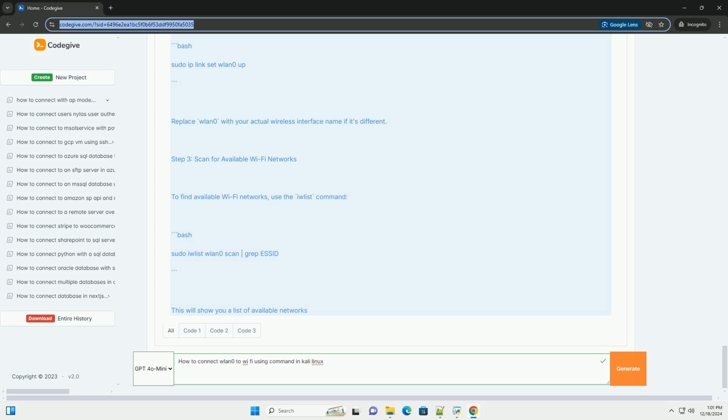If you want to disconnect from the Wi-Fi, you can simply run bash sudo killall wpa_supplicant, sudo ip link set wlan0 down. This tutorial provides a basic overview of connecting to Wi-Fi in Kali Linux. For advanced configurations and troubleshooting, you may want to refer to the man pages for wpa_supplicant, iw, and dhclient.